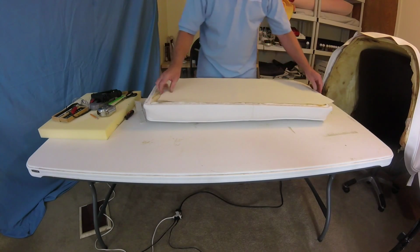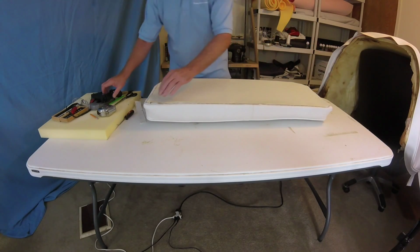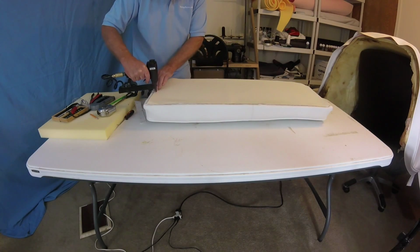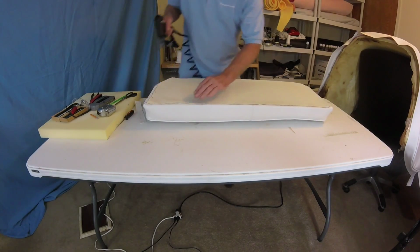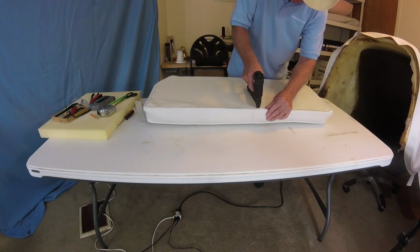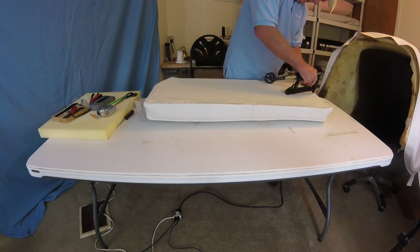Now we will just be tacking this on because the item is going to go over it. That will be the major hold down. But you want to throw a few tacks in here just to keep it from running around. The big thing is keeping it either over or by those staples. Otherwise, the item will not hide. A little short here.